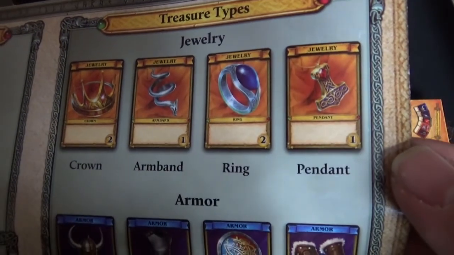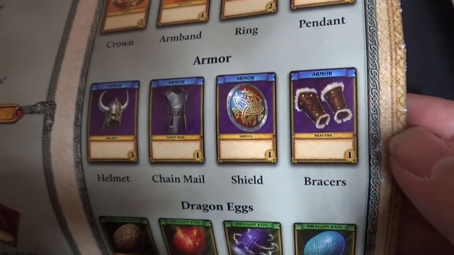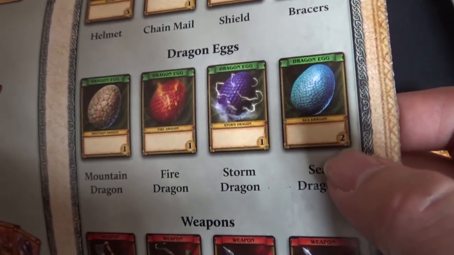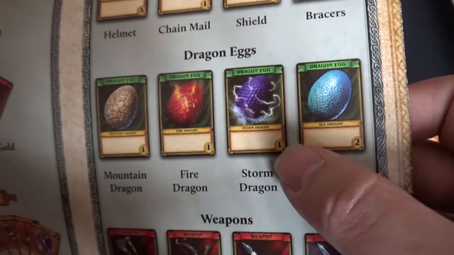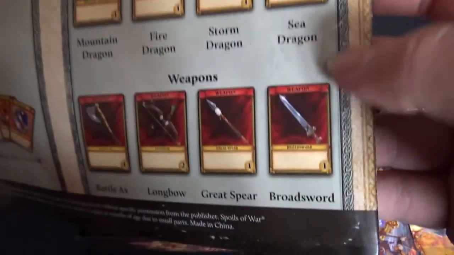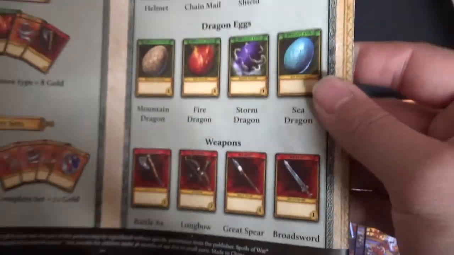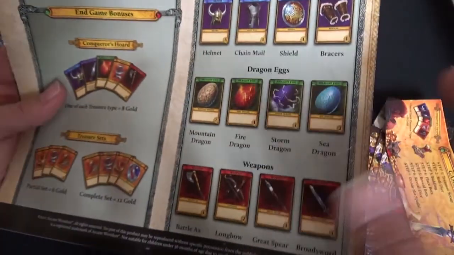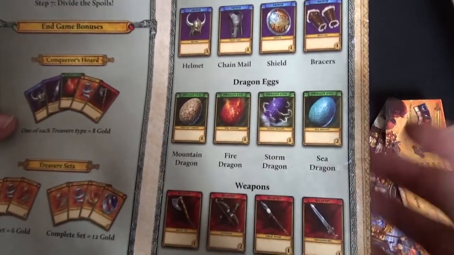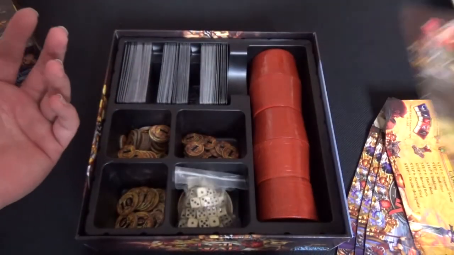If you have a look at the treasure types, it does break it down for you. Crown, armband, ring, and pendant. Armour, lovely, the helmet, chainmail, shield and braces, dragon eggs. If you look here, they've got the monetary value of that at the bottom, so that's quite cool. And then the weapons as well. Depending on what stage they are, 1, 2, and 3, the dragon eggs and all get more and more expensive and worthy of getting your hands on.